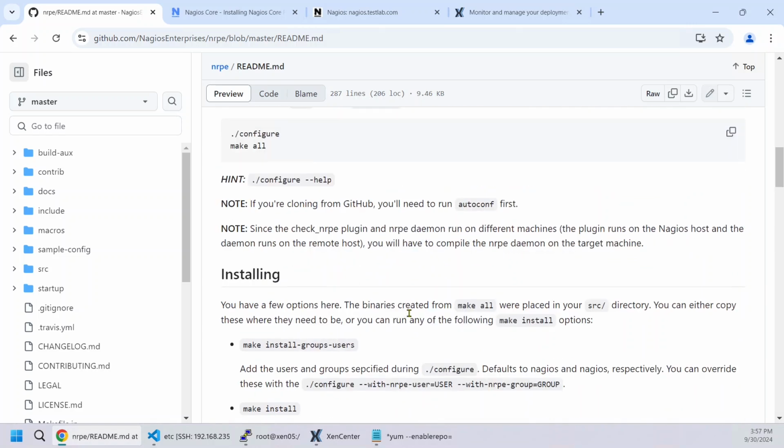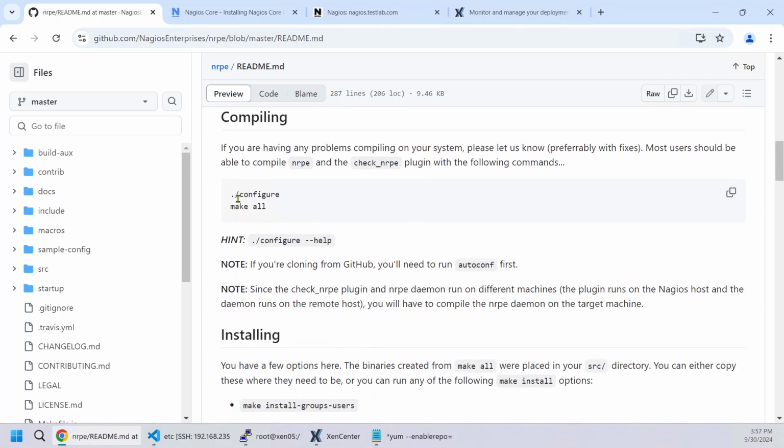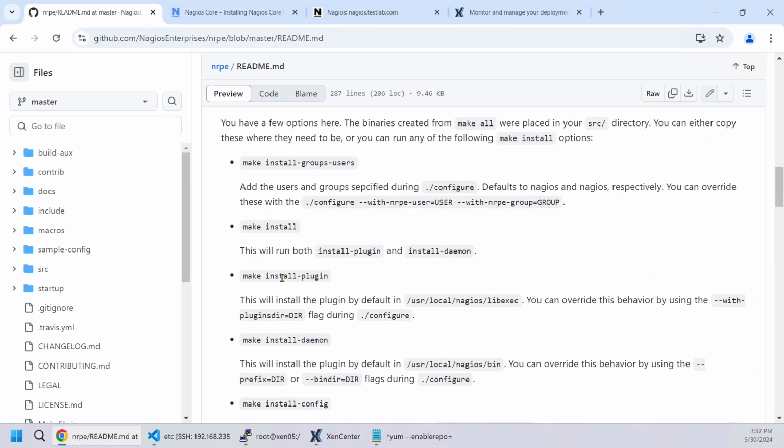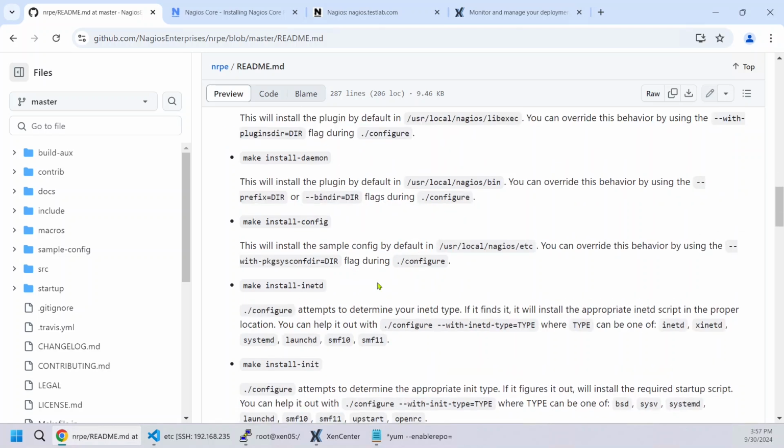It's installed similar to Nagios. You download the zip file, you unzip it, then you go in that same folder. First command is this one, the second one is make all, and the third one is make install plugin. And this was basically it for me. Everything was fine.